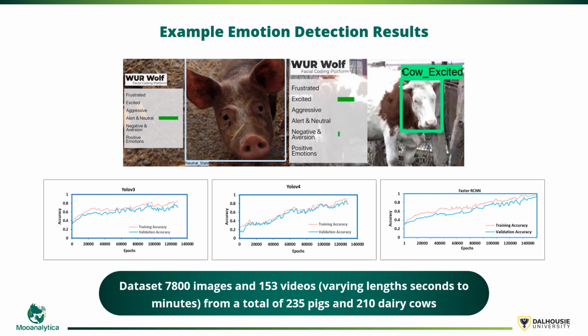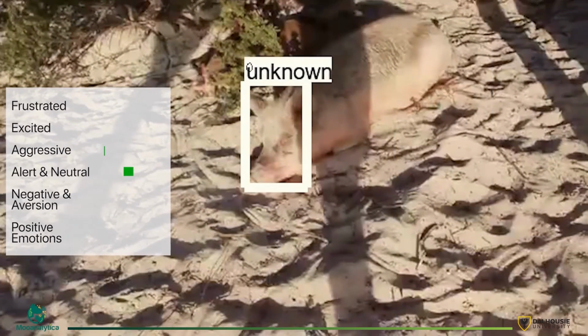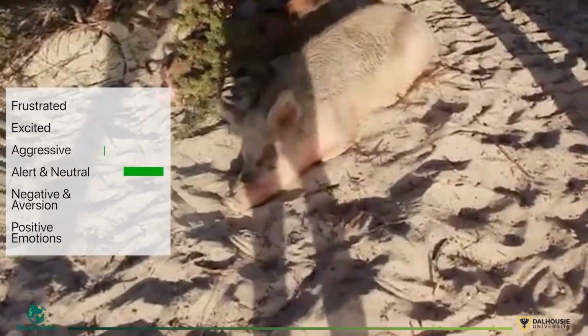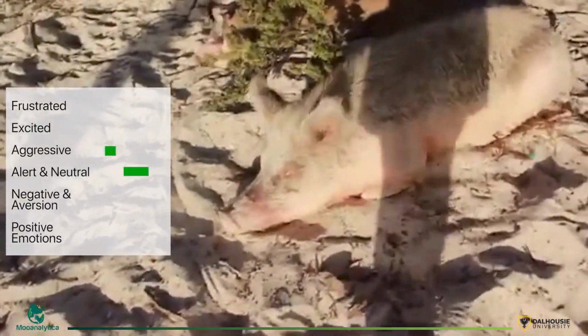Some of the data we collected just using a regular handheld phone, like an iPhone or Android. Some we were able to collect using advanced high-resolution cameras. It's a mixed, hybrid data quality that we were able to use in this particular study. This is an example of how this works based on the YOLO v4 and YOLO v5 algorithms.